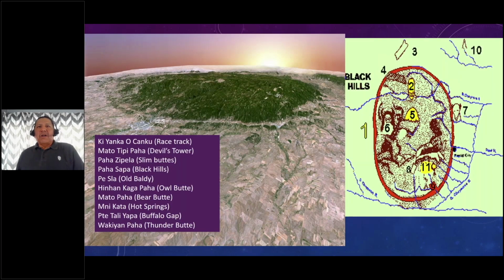We also wanted to talk about the cultural underpinnings of why this is important. So this is a remote sensing image of the Black Hills. And to the right of that is an Amos Badhartbull rendition of the Black Hills. So even our ancestors knew what the Black Hills looked like, even though they didn't have remote sensing. They just had another way of knowing that. And so these are names of important places in the Black Hills that are important to our people yet. And we still advocate, we still work with, and we still have this responsibility to protect those places.